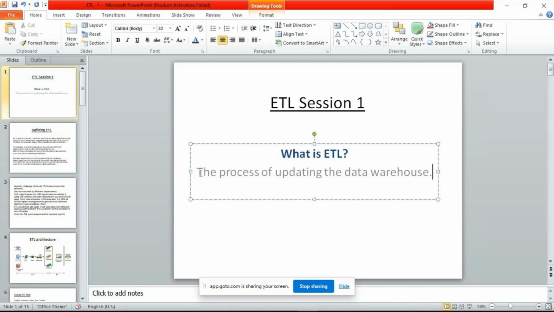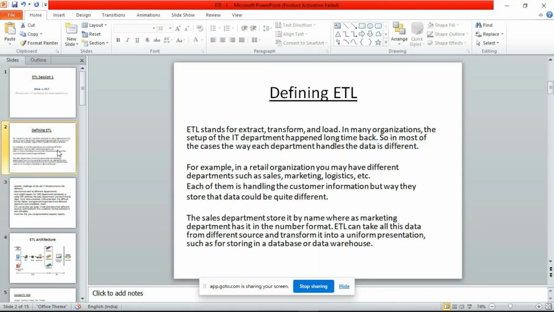These slides will be with you all the time, so you can refer to them at any point of time. I have prepared these slides in a very detailed way. It's not just a pictorial, or just key pointers kind of slide.